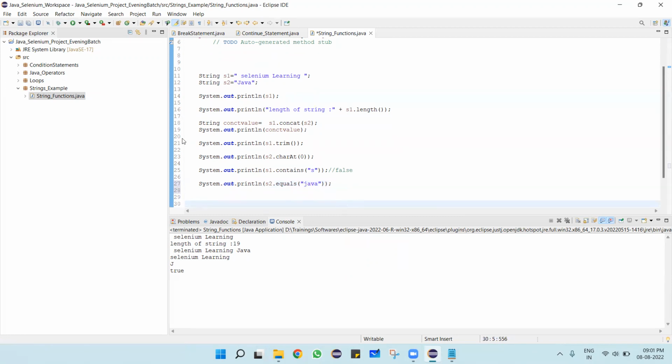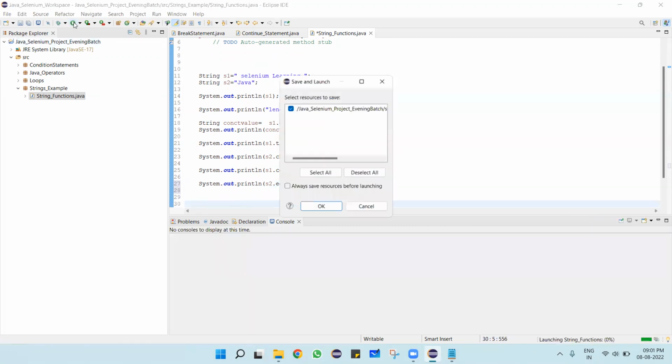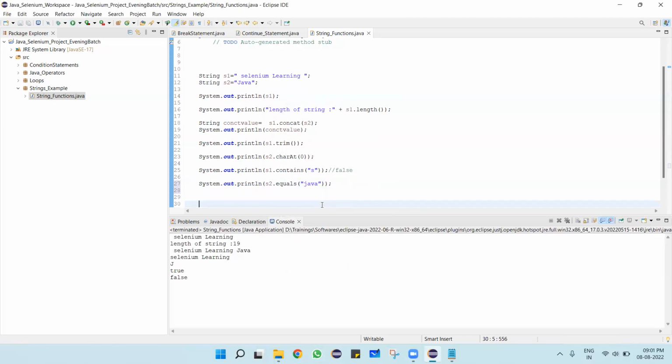That's why we have equalsIgnoreCase. Okay. Let's see. This is false because everything here is case sensitive. J is a capital letter in the existing string, but we are checking with a small j. Got it? Clear, Teja? Yes, sir. Instead of equals, I will use ignore case. Let me write this: dot equalsIgnoreCase. So I am asking it to ignore case sensitivity.